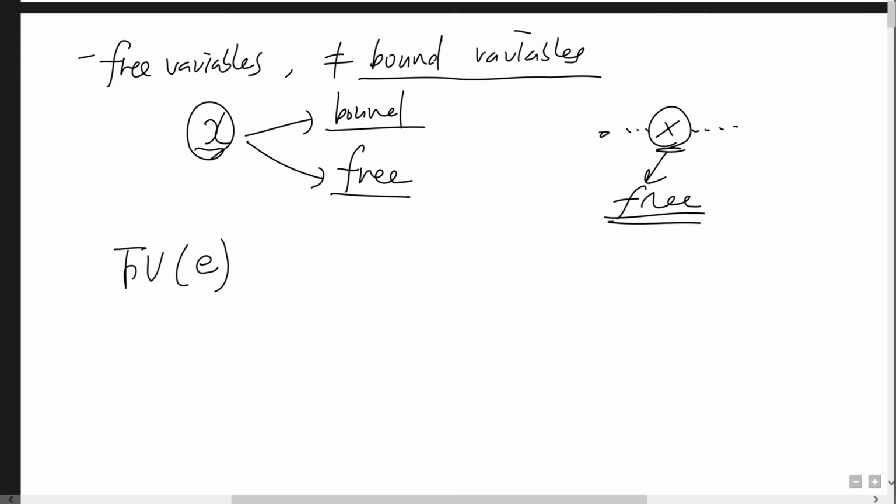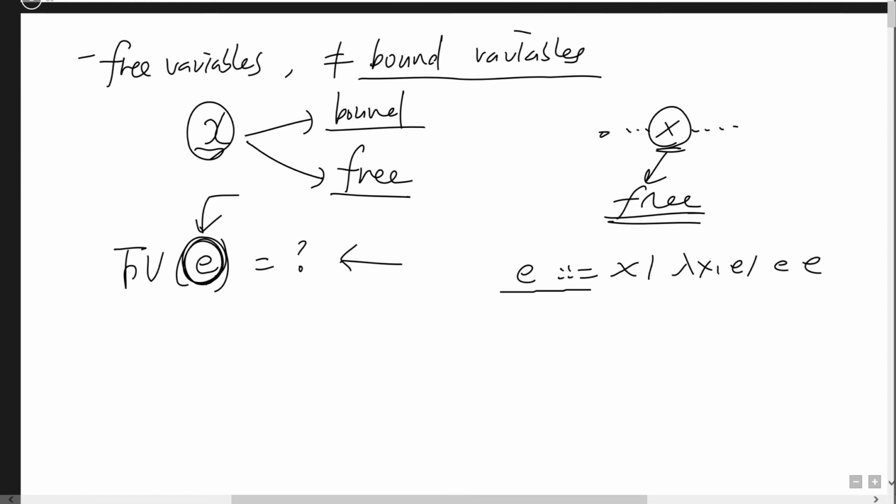This function is going to calculate the set of free variables in expression E. Because we define the set of expressions inductively, we are going to define this function as a recursive function. So there are three cases. Expressions are either variable, lambda abstraction, or application. So this is an inductive definition. Similarly, we are going to define this free variable function as a recursive function.